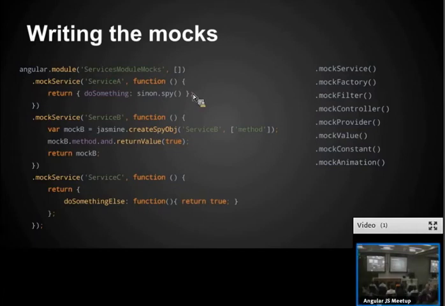And then inside of those blocks, just like in any other service, you can declare your mock however you want. Whatever code you write in there will be returned and injected into your test. So you can see again in the first example, I used sinon to create a spy object. In the second example, I used jasmine.createSpyObj, which is another way to create a mock. And in the third example, I just did vanilla JS again. So whatever I write in there, that's going to get returned. The idea is to keep those mocks really simple and clean so that there's no possibility for bugs. Write as little code as possible in order to make your test pass.